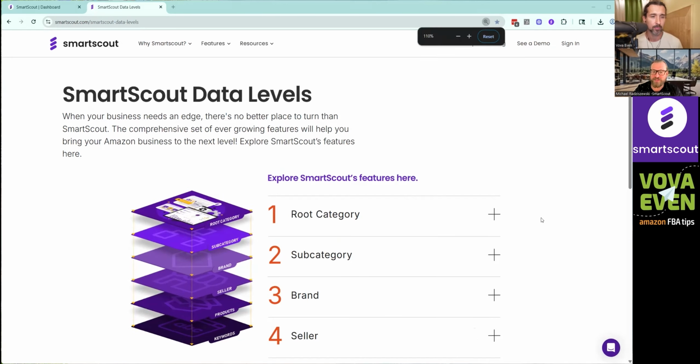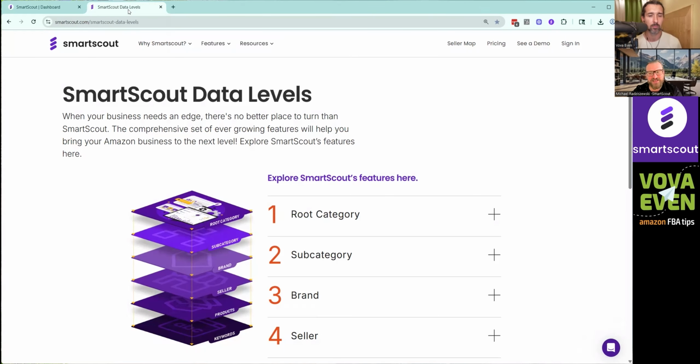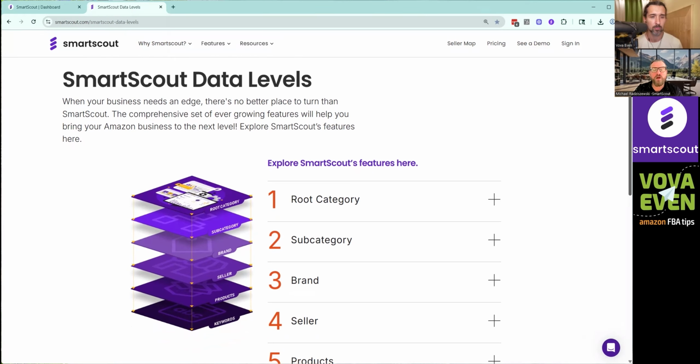The thing that I typically say is that SmartScout is a little bit different software than what else is out there. And the reason for that is that the core tools that we have, if you've seen our dashboard when you first log in, would be categories, brands, sellers, products, and keywords. Those are not tools where this tool is exactly for this and that tool is exactly for that. Really, what SmartScout itself is, is a really, really powerful database on the Amazon marketplaces. And it's organized very clearly.